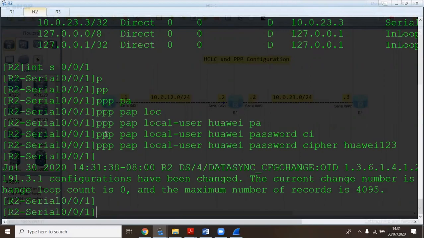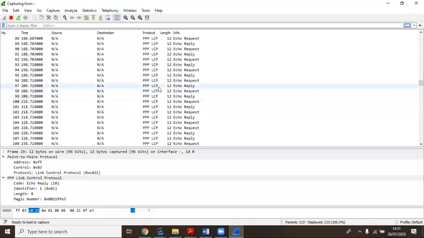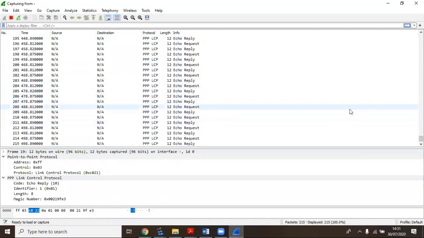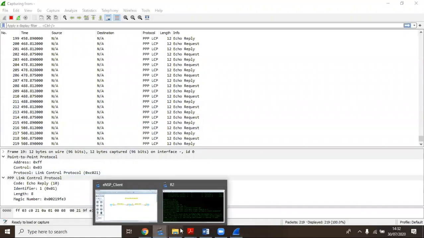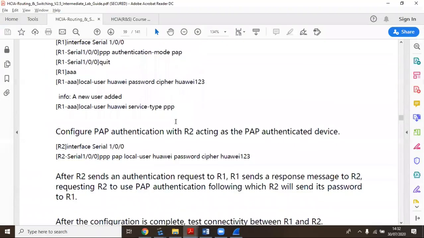Now, because we did a data capture, we can actually see. Okay, we can simulate that with the other connection. Let's just go on.